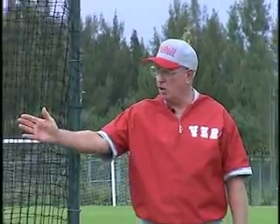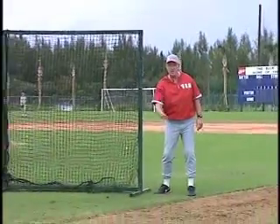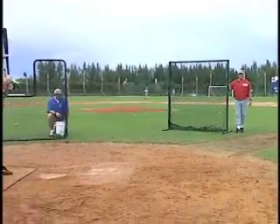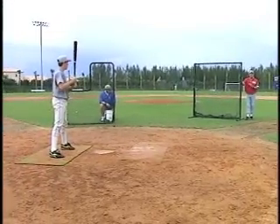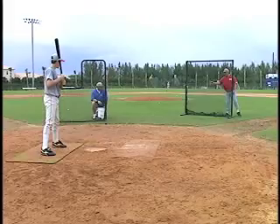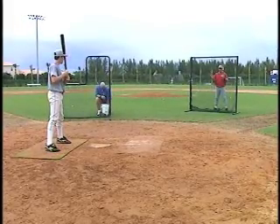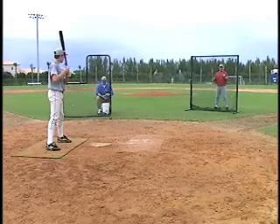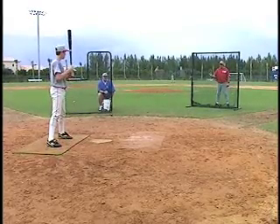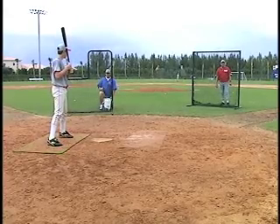We use the hitter here. We use one coach behind the screen, throwing the ball soft toss style, and the screen that I'm going to be standing behind, we actually use as a target, so the hitter will have something to hit the ball towards. A perfectly hit ball should land right in the middle of this screen, and to be able to do this, it takes a lot of back control. If you stand back here and talk your hitter through while he's hitting, keep reinforcing 'hit the ball towards me.' The gentleman doing the soft toss should throw the ball at least a couple of inches on the outside part of the plate.